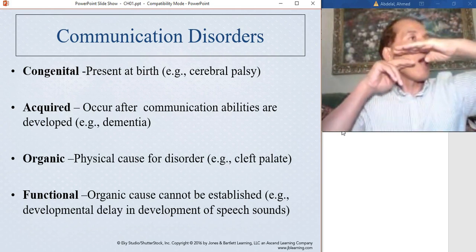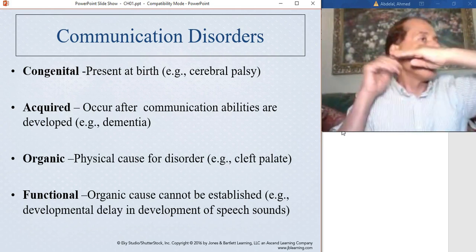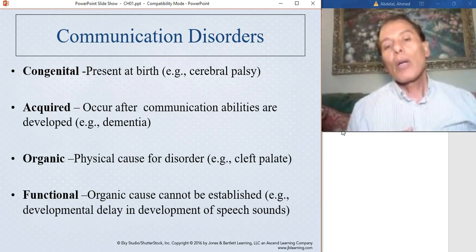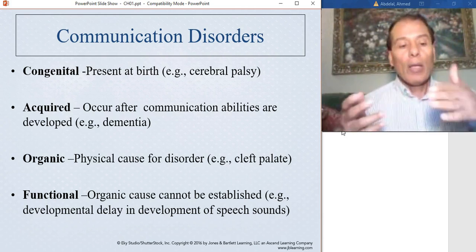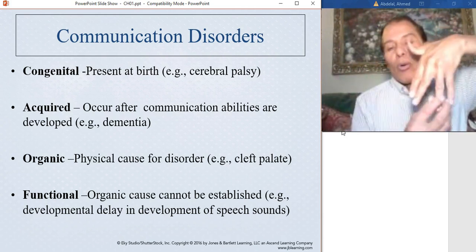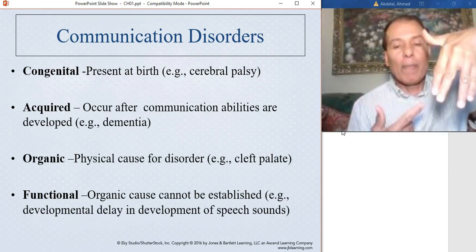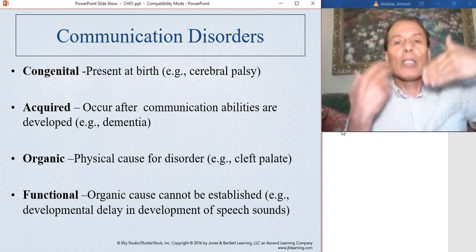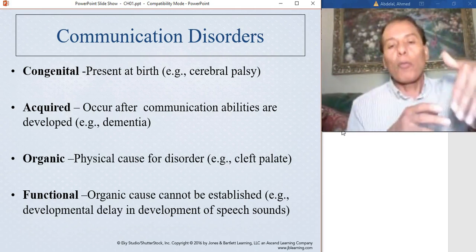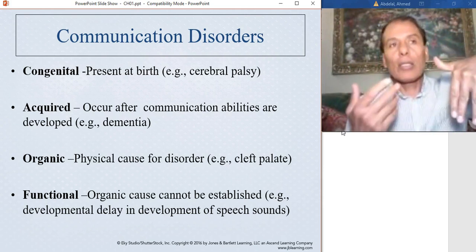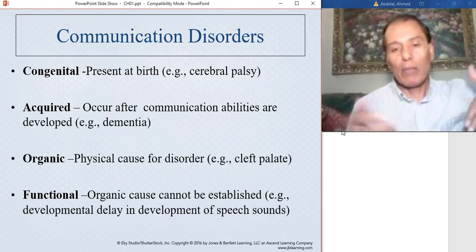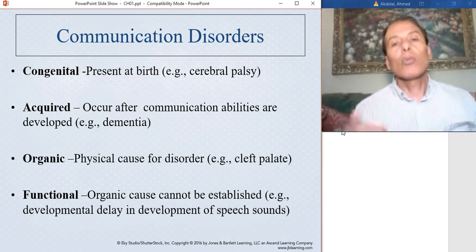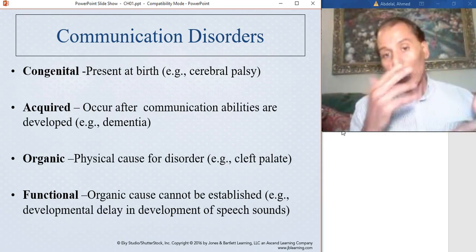So you say that, and the velum will be up. If you say a nasal sound, the velum goes down. However, some people have a velum that is split. We call it cleft, or split. To cleave is to split, and cleft is a past tense form of cleave. So it's like saying split peas, for example. But this one is cleft, and then it is also taken as a noun to refer to cleft palate.